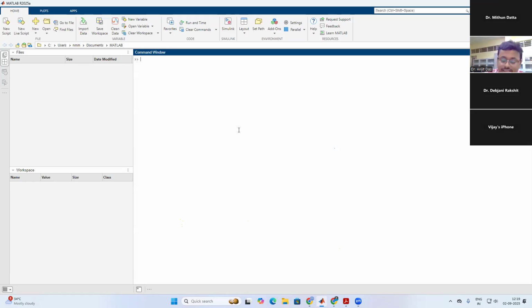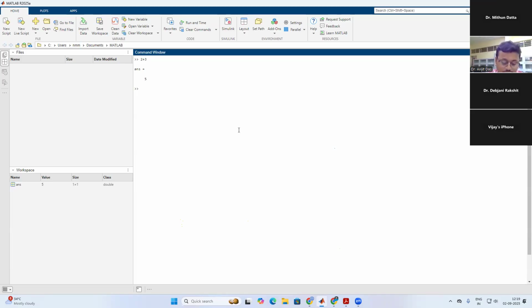Now you see, if I simply write in the command window 2 plus 3, and then press enter, it gives the answer 5. This ans stands for the abbreviation of answer. If you do not give a particular variable name to whatever you are doing, it simply takes ans as the predefined variable for the final answer.